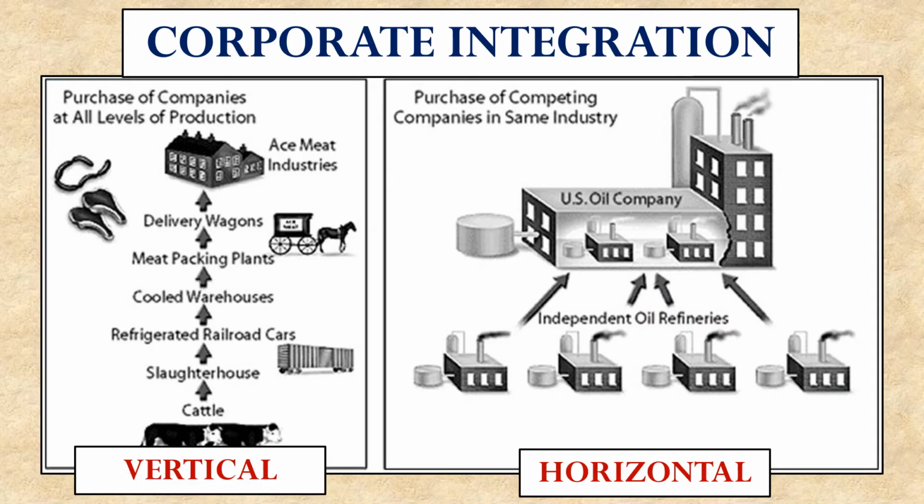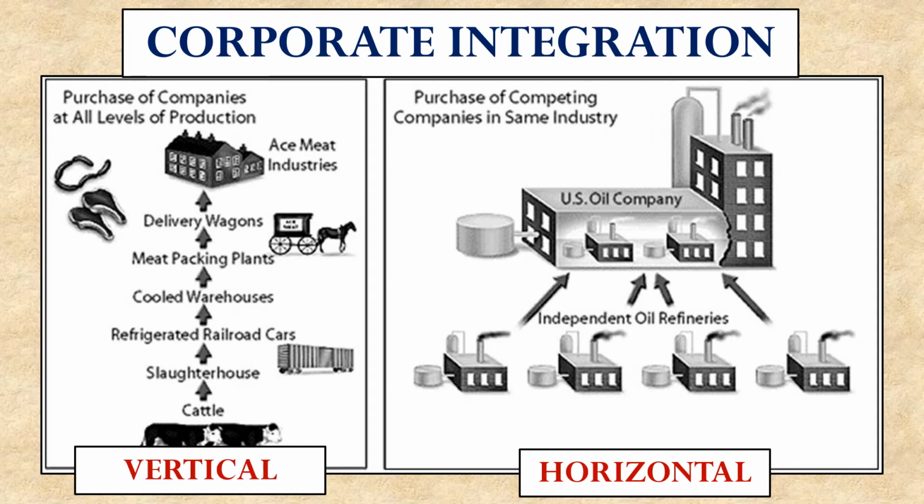But that idea of just staying out of the way of the economy had problems as monopolies formed. And the monopolies that formed tried to integrate their control over a segment of the economy two ways. One is called vertical integration, where they might own the entire process from the raw resource being extracted to the final product being sold to consumers. You can see that in the diagram on the left-hand side of this page, where you might have a meat packing monopoly that owns the cows, owns the railroad cars, owns the meat processing plants, owns the stores to sell the meat, etc.